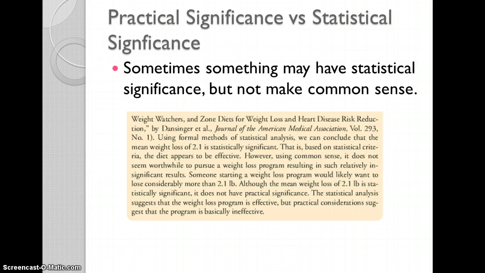And this was statistically significant because it would be very unlikely for their test people to lose 2.1 pounds just on their own. But if someone's signing up for a weight loss program, practically they probably want to lose more than 2 pounds in just a year. Okay, so statistically it would be significant. It's not likely to happen by chance, but it's not always that practical.